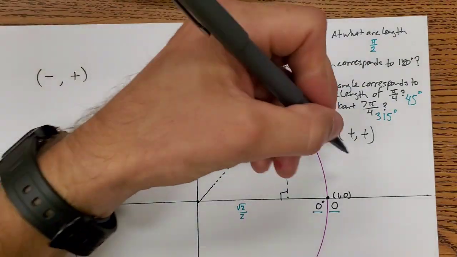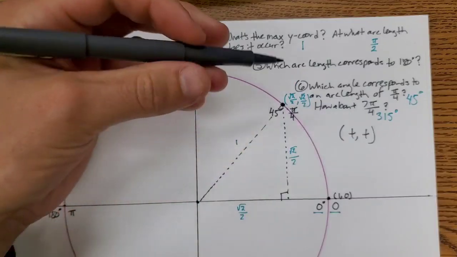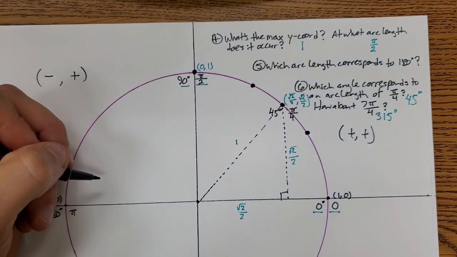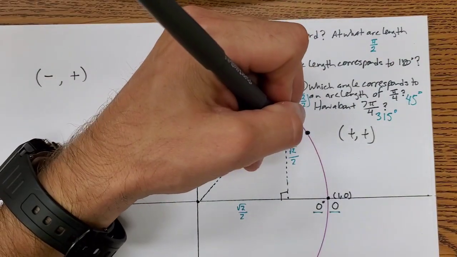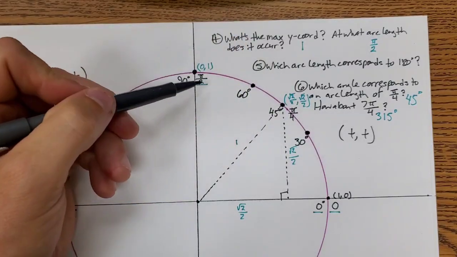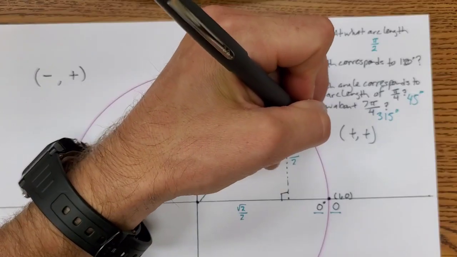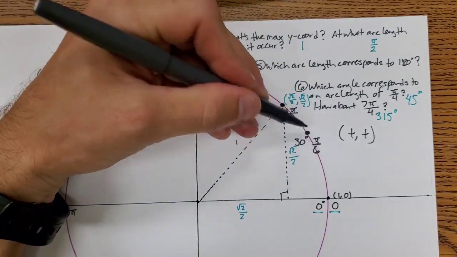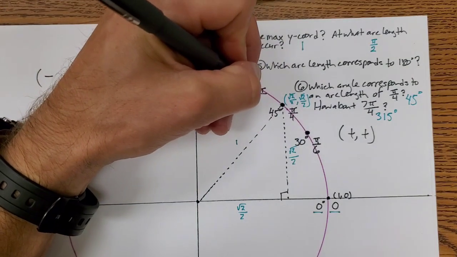So let's go back here and let's actually do some other things. Instead of splitting this into like 2 equal arcs, what if we split it into 3 equal arcs instead? So what if I put 2 points right here? And if I split 90 in thirds, we can see easily that this actually represents 30 degrees, and this then represents 60 degrees. But if I split pi over 2 into 3 pieces, we actually already saw the equivalence of 30 degrees to pi over 6 radians. And if that's pi over 6, it makes sense that this up here would be 2 pi over 6, which is pi thirds, which we've also seen there.